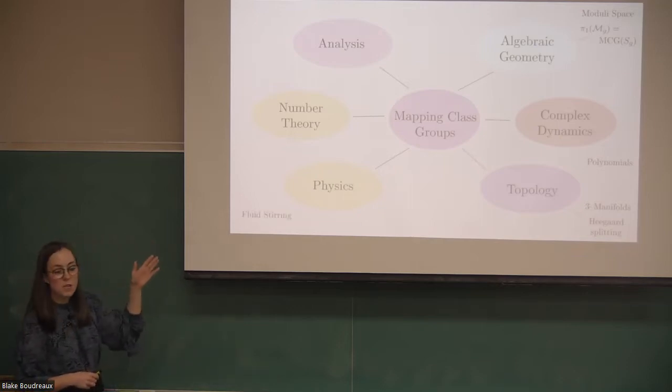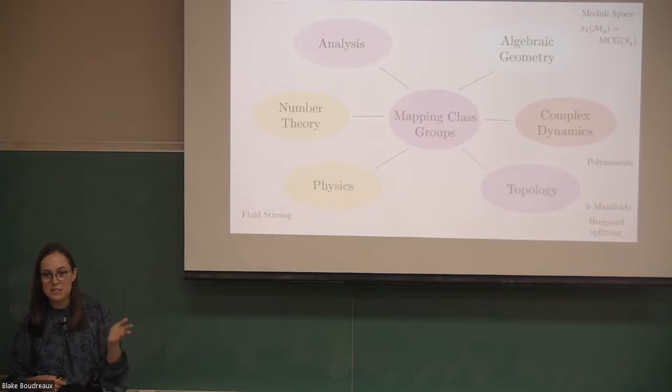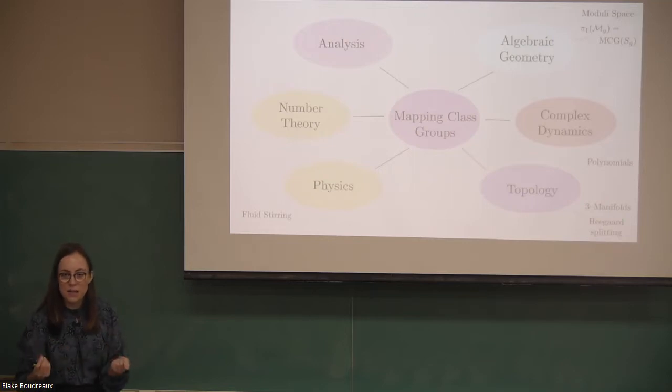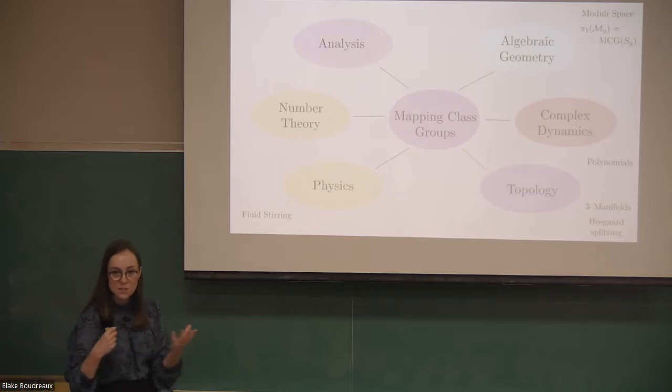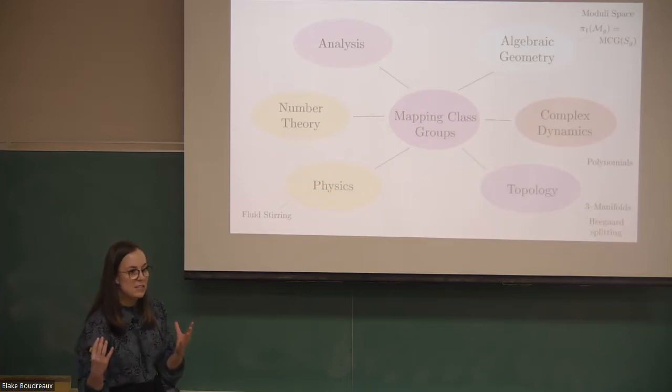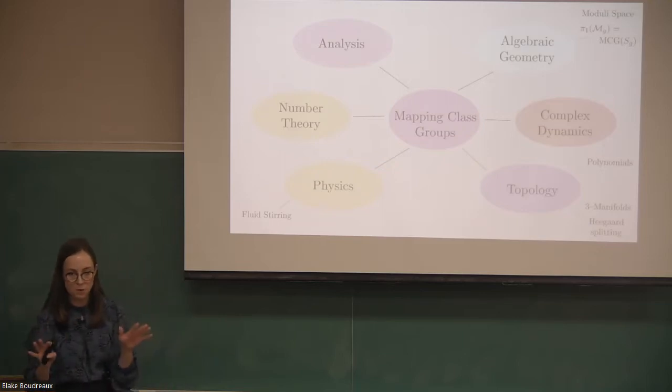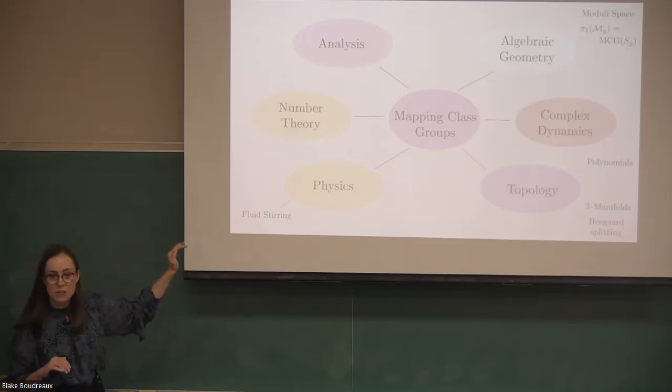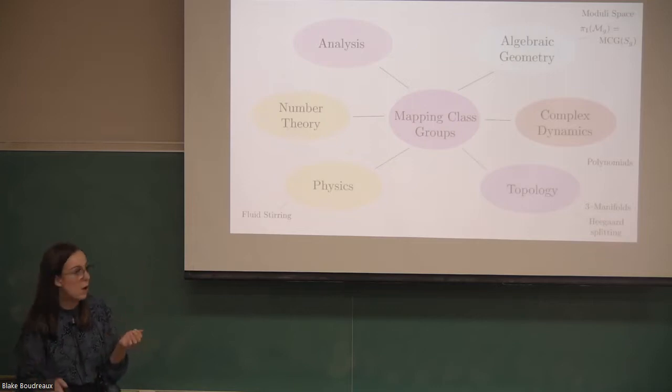We also see mapping class groups come up in the study of physics. One example of this is fluid stirring. When you're in industry, you need to mix fluids in complicated ways without ruining the thing that you're mixing. Overmixing can actually be detrimental in industry. But when you study mapping class groups, you study maps that do a lot of mixing, but you don't need to do many rotations of it, so you don't risk breaking your product. In fact, one of the projects that I'm going to talk about today was recently applied by a student in joint math and physics, who studied fluid stirring of particularly punctured spheres.